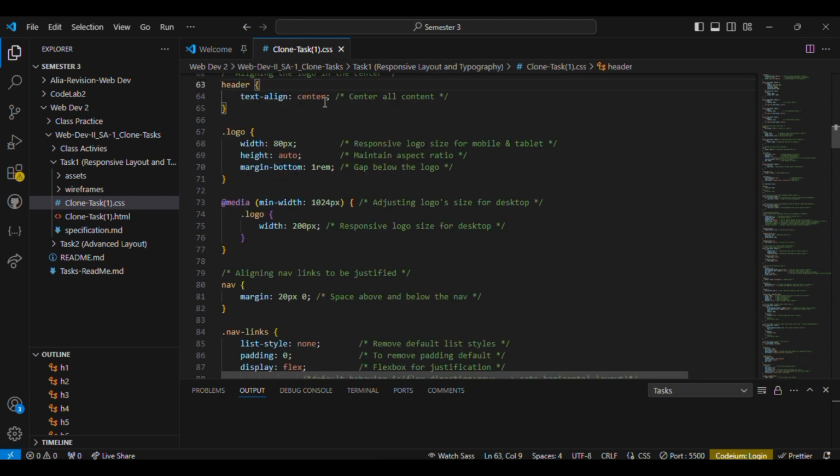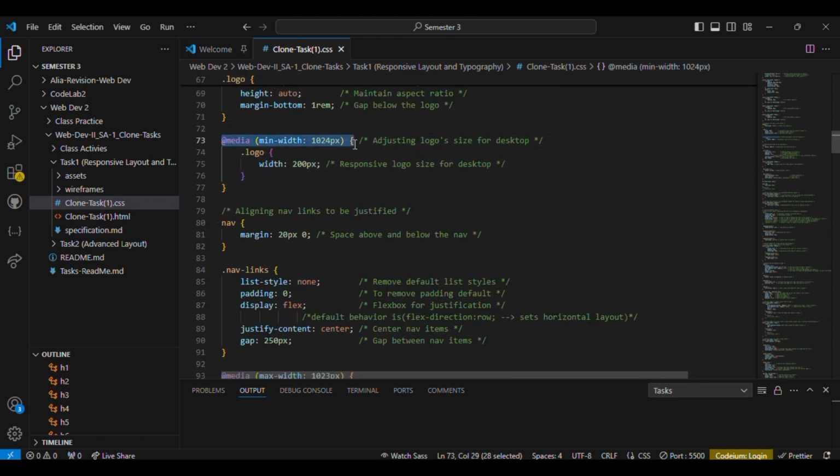We have done the text-align, that is center, for all content. Then in the logo class, we have made a responsive logo size for mobile and tablet. Then it maintains aspect ratio. Then margin-bottom 1rem is given for a gap below the logo.